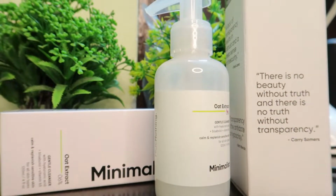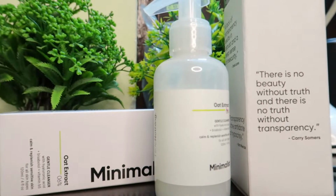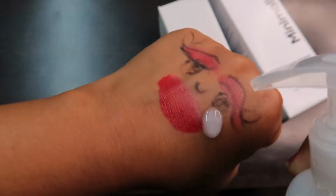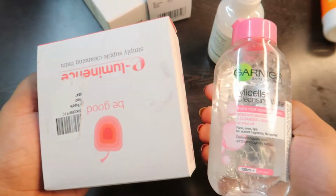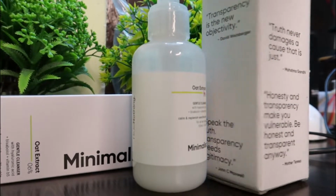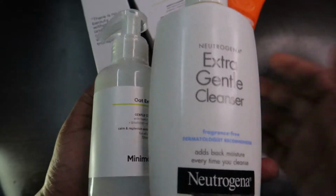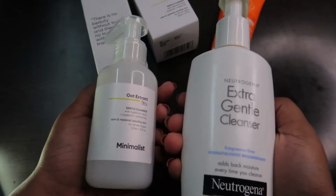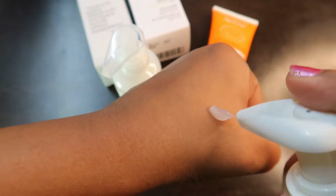This is Oat Extract 0.6% Gentle Cleanser from Minimalist. In this video, I'm going to use it on makeup, waterproof makeup, sunscreen, and also waterproof sunscreen, just to demonstrate how it performs when applied on those products. I will also compare it with my old cleanser, which is from Neutrogena, Extra Gentle Cleanser. And then I will share my thoughts with you.